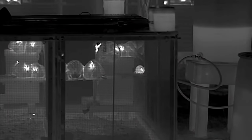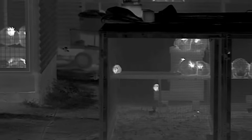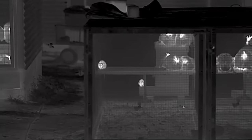I was sort of hoping that the rats were outside the chook pens, but one there, another one there, another one there. Looks like they're inside. It's going to make for some very difficult shooting. Try not to cause any damage to the pens and not shoot any chooks. Look at the bastards, they're everywhere.